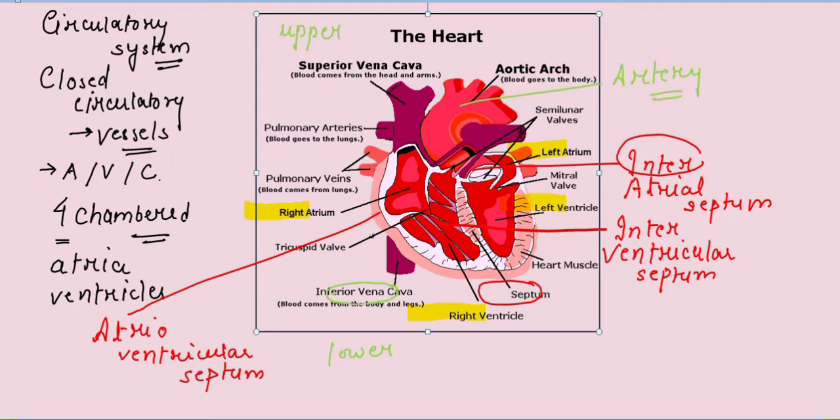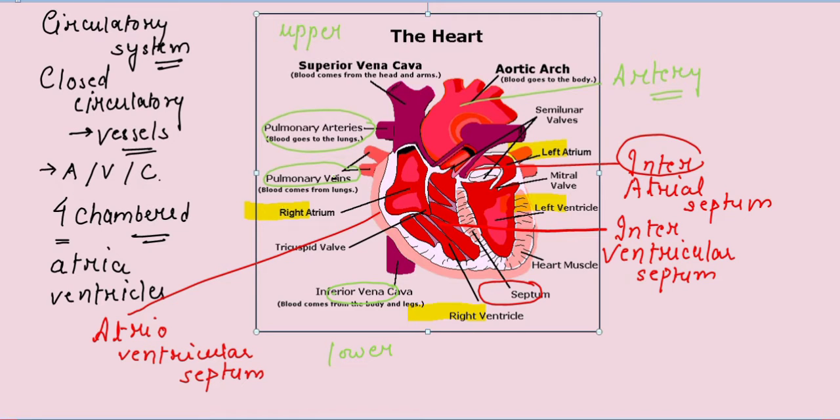एक artery that is called pulmonary artery, this one, and it carries blood from the right ventricle to the lungs for oxygenation. So pulmonary artery carries deoxygenated blood to the lungs for oxygenation. और एक वेन होती है जिसे हम कहते हैं pulmonary vein. Pulmonary vein carries the oxygenated blood from the lungs to the left atrium.